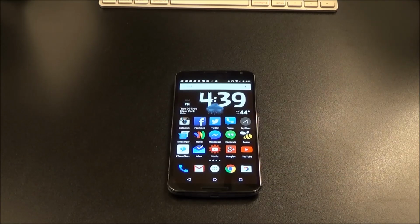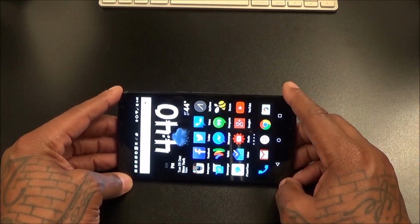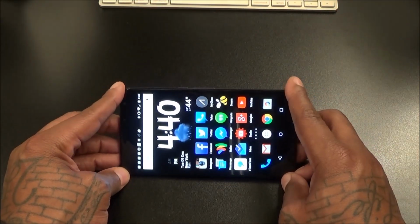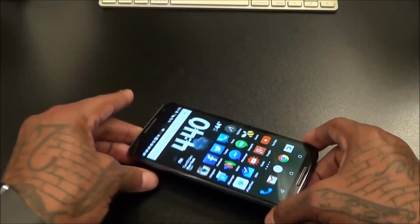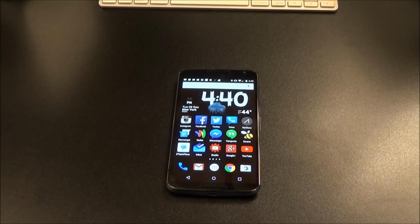So speakers on the front, nice and loud, nice and crystal clear, especially when you're watching YouTube videos. You're going to love this. Get yourself a nice little stand. And like I said, it's almost like having a 6-inch tablet. Speakers on the front, you're getting that stereo sound, and you hear them from the top and the bottom. So I'm definitely feeling that. What else? Let's talk about performance.